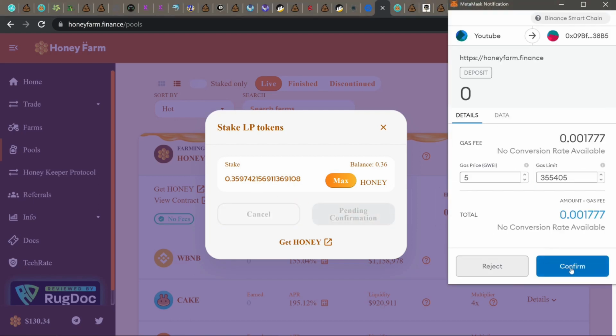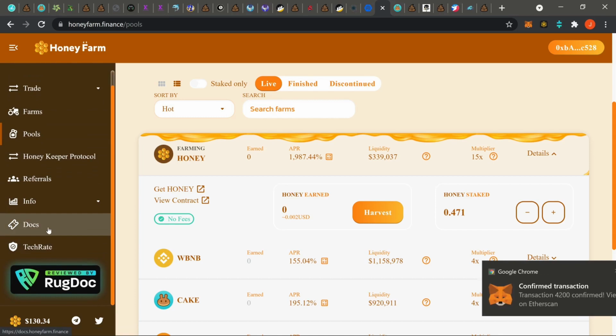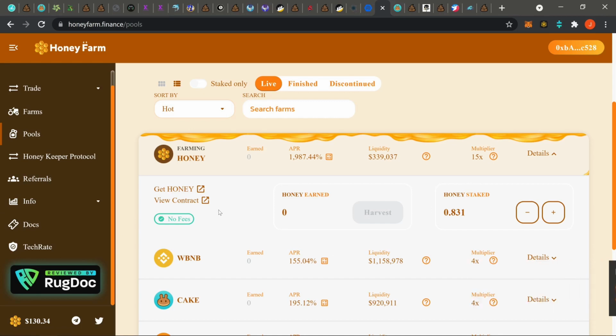And then you guys already know the deal. So if you want to check out Honey Farm, like I said, come down over here and hit the docs. Read up on what's going on: do they take transfer tax, how much is it, do they have harvest tax, all that stuff. After you're done with that, make sure you check out the price chart, so you can see the price chart.